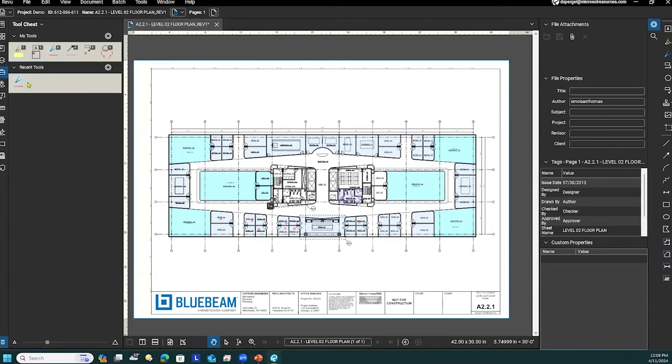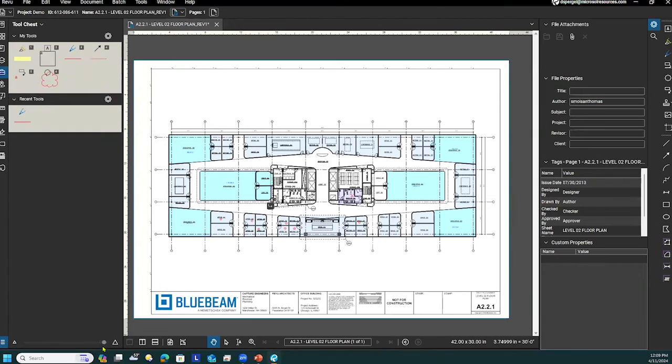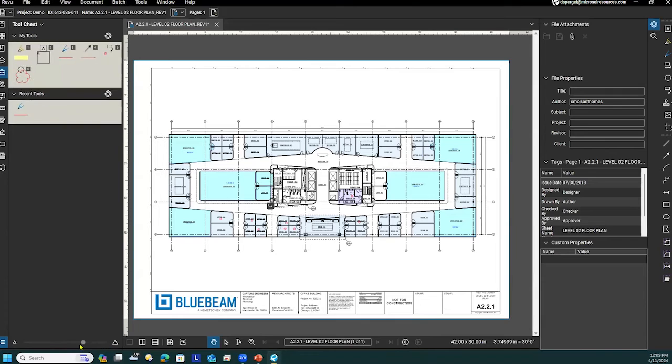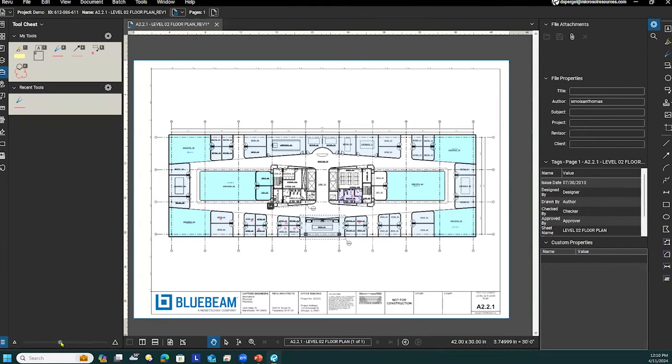And as you create more markups, this recent tools tool set will start to fill out. So a few more things on UI related. This little slider down here at the bottom lets you increase the display size of the markups in your tool set. So pretty handy there. Obviously, there's a limit to how big you can make them, but if you have a high DPI monitor or high resolution monitor, sometimes things can get a little tiny. You could use this to scale that up a little bit.